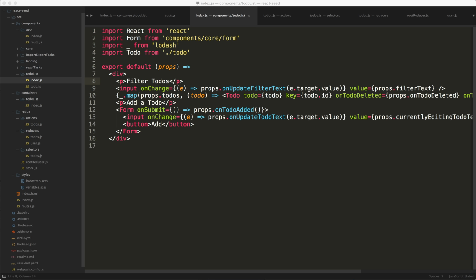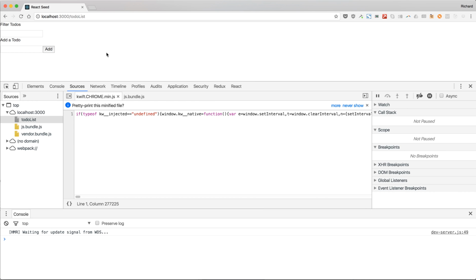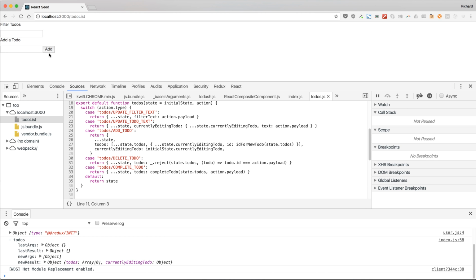Hey guys, so the last thing we're going to have a look at here is an example. I've modified the code a bit, and let's say we wanted to add a filtering functionality to to-dos. We're going to look at how you can do that using selectors and a little library by the same guys that made Redux again, called reselect. So I'm going to teach you about selectors quickly.